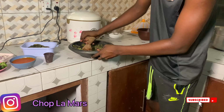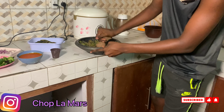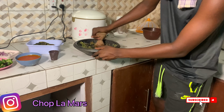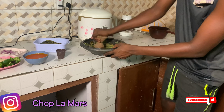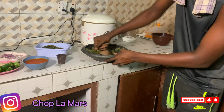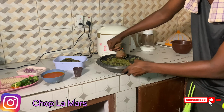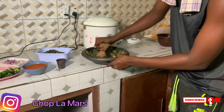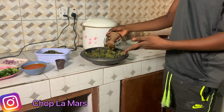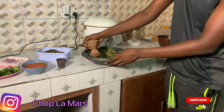This is a fast food, like easy to make. Everyone can do this. If you're a busy person or not, you can just do this. This is just like 10 minutes, you'll be done. We don't want the pepper to be that smooth, so we just do it a little bit.